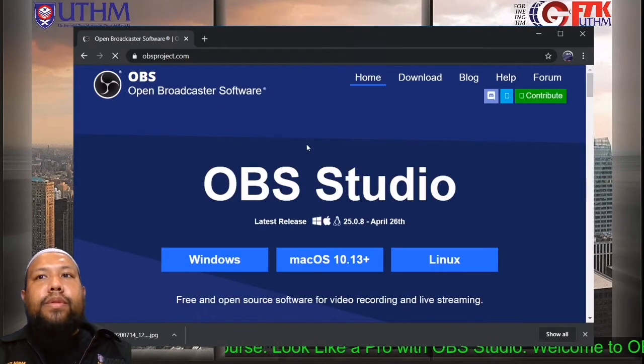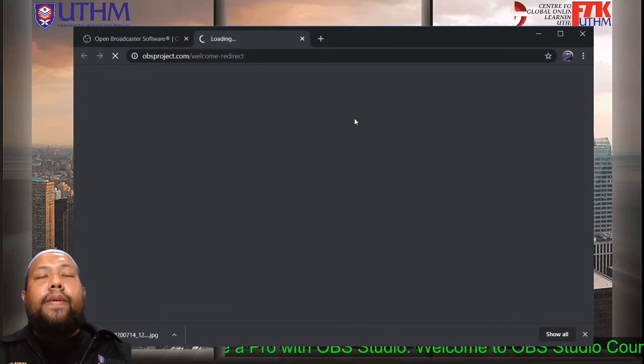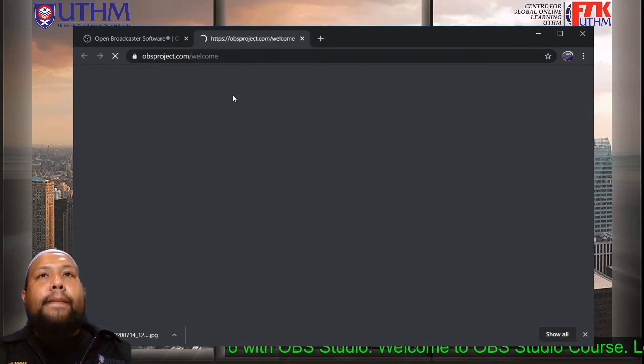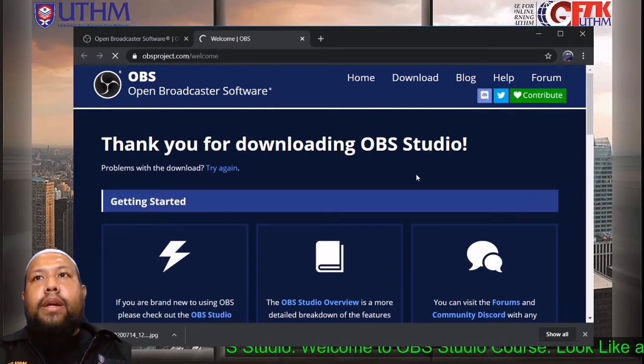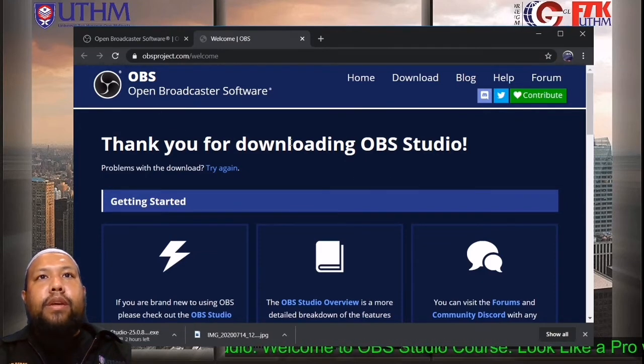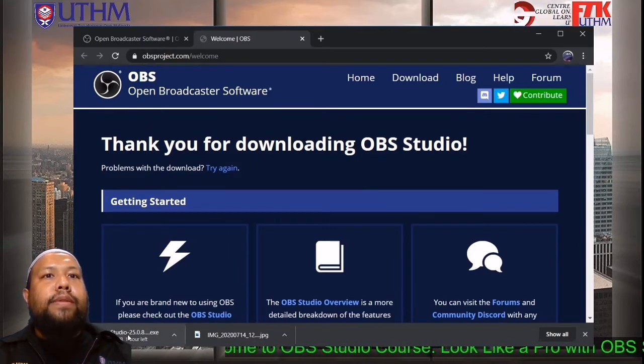You can select the one that you are using. Most of us use Windows, so you can click on this. Give it a moment. It says here, thank you for downloading OBS Studio. It's automatically downloaded here.